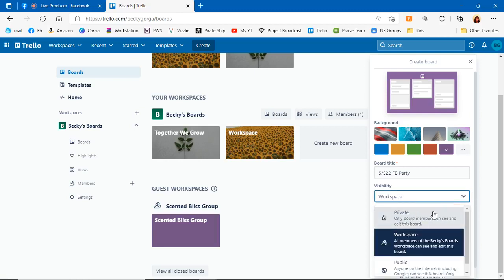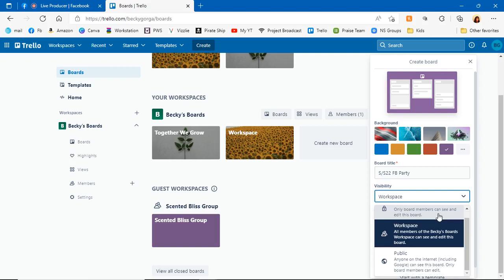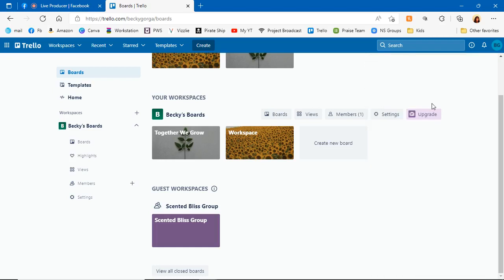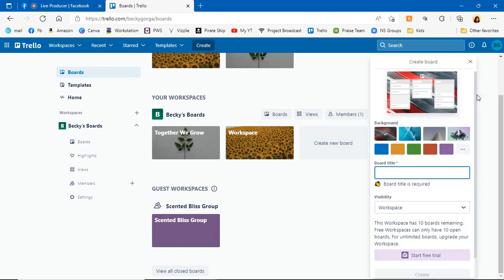So I can make it private, so only board members, which is people I add to this board, can share information together. It can be a workspace, which is anybody who I allow to see it, or I can make it public so people completely off of the internet, or not connected to me, can see it. And there it went away. Okay.